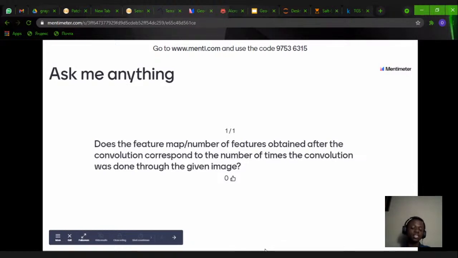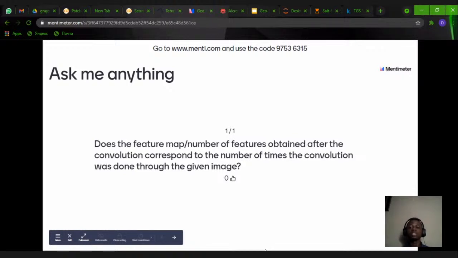Yes, it is. For the feature maps which you get, it is actually the number of times convolution was done. I said there are different filters. When you're performing the convolution, you are using different filters. So when we have, for example, 64 feature maps out of a particular image, initially it was just a single 2D image.